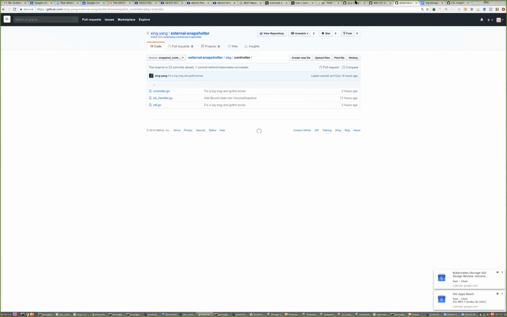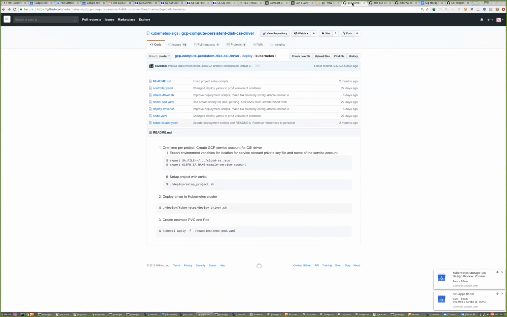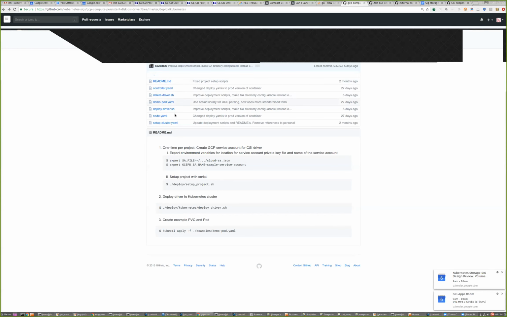And also for GCE, we need the CSI driver. Under the Kubernetes SIGs GCP compute persistent disk CSI driver repo, we have everything for the driver part. It's quite easy to deploy. Under deploy Kubernetes, there are a few simple YAML files.